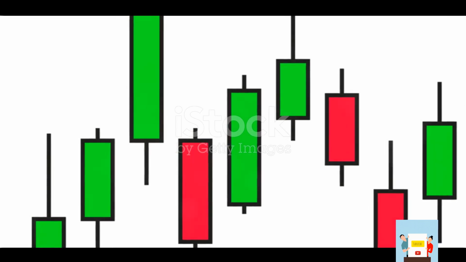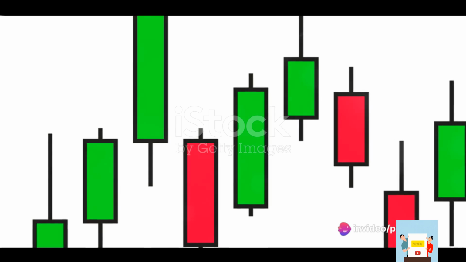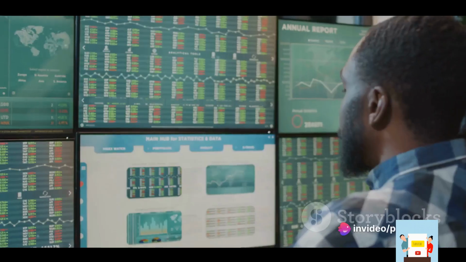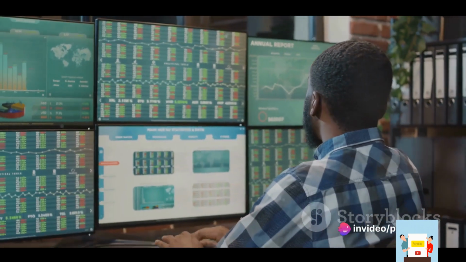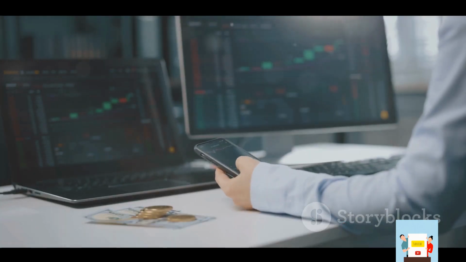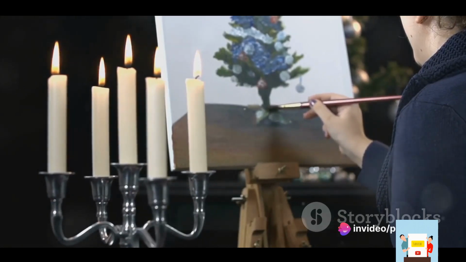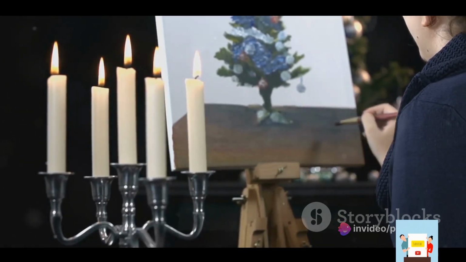However, it's important to remember that volume should not be used in isolation. It's just one piece of the puzzle. Combining volume analysis with other technical indicators and chart patterns can provide a more complete picture and help you make more informed decisions. For example, if a high-volume bullish candle occurs at the same time as a breakout from a significant resistance level, it provides a more compelling case for a continuing upward trend.